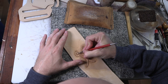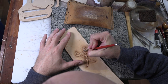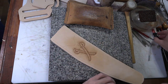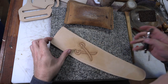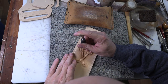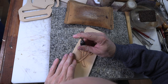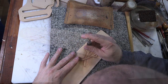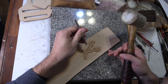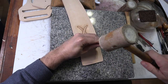Round out our handles. Let's add some decorative cuts. Make it look like the handles are wire wrapped. All right, just going to use a camouflager to put a border around this. I almost forgot about it. Let this dry out too much, but I caught it before it was too dry.